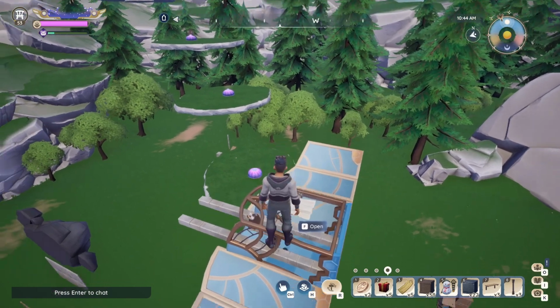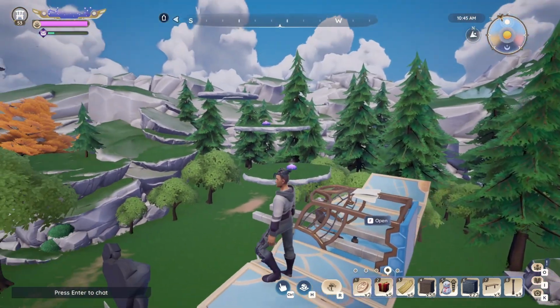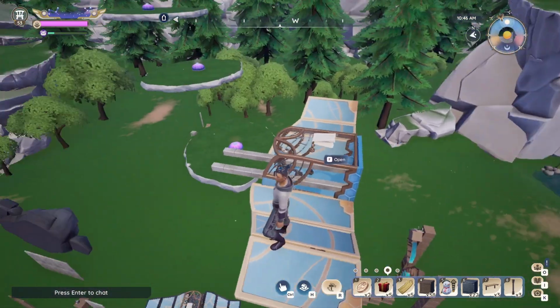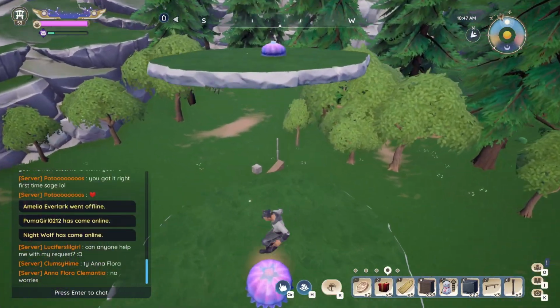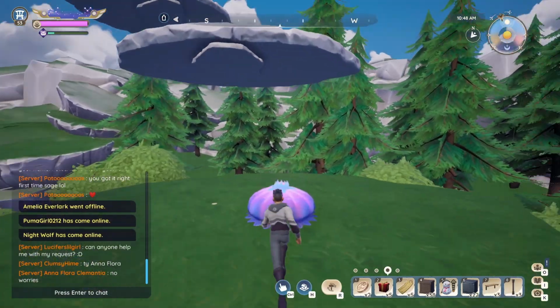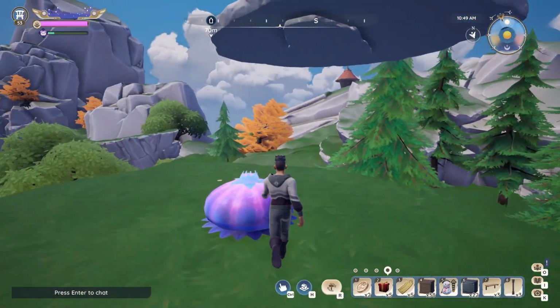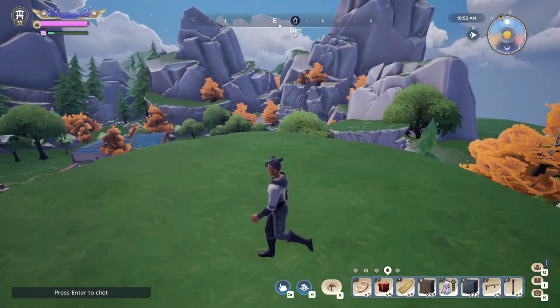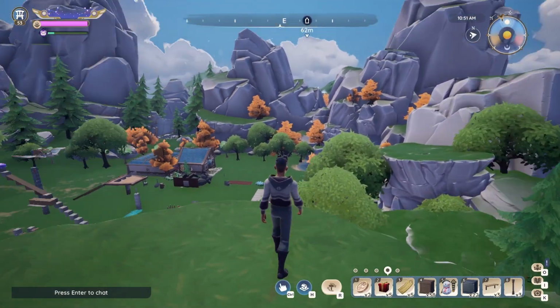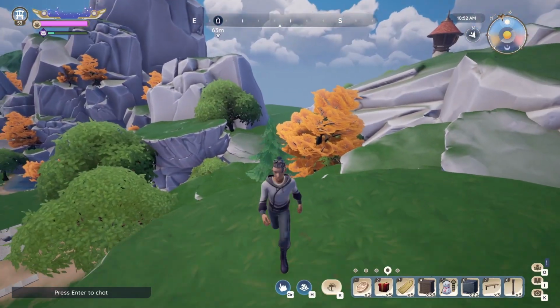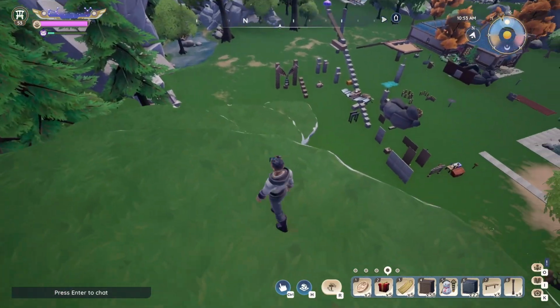I have these floating platforms that go up that everyone seems to enjoy. So let me show you how I made these, that you can just keep bouncing up. On my other plot, I kept these going. I had a whole area with gazebos on and trees, and you know, just like it was cool. So I'm going to show you how I make that.